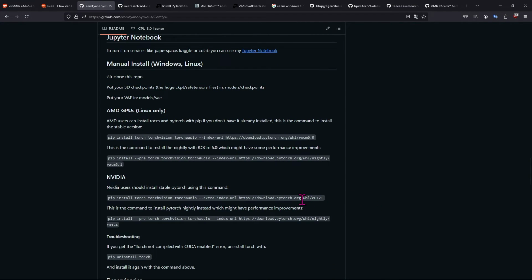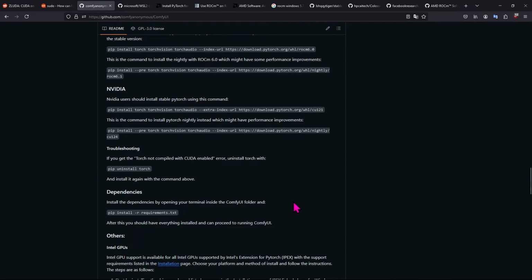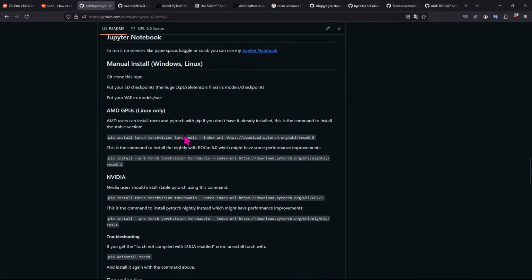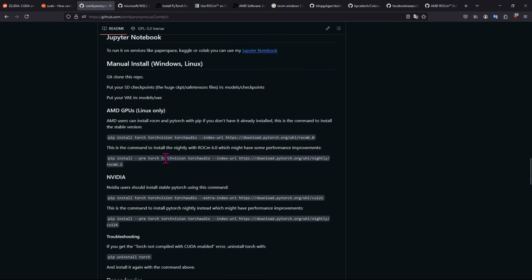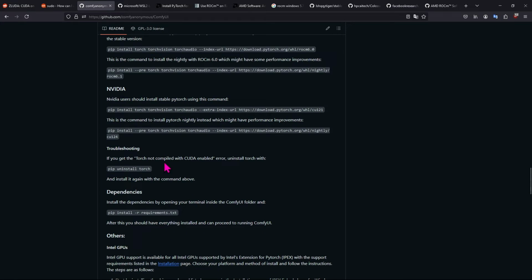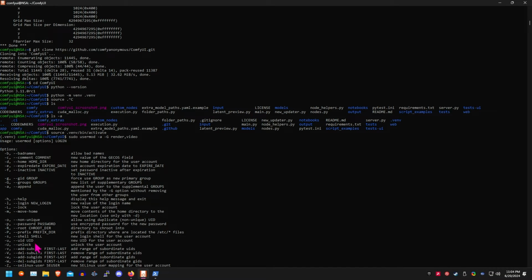They say to install PyTorch before the requirements. I'm going to do it after, just because everything seems to run a little more swimmingly like that. I could be wrong. But so we're in the virtual environment, right?